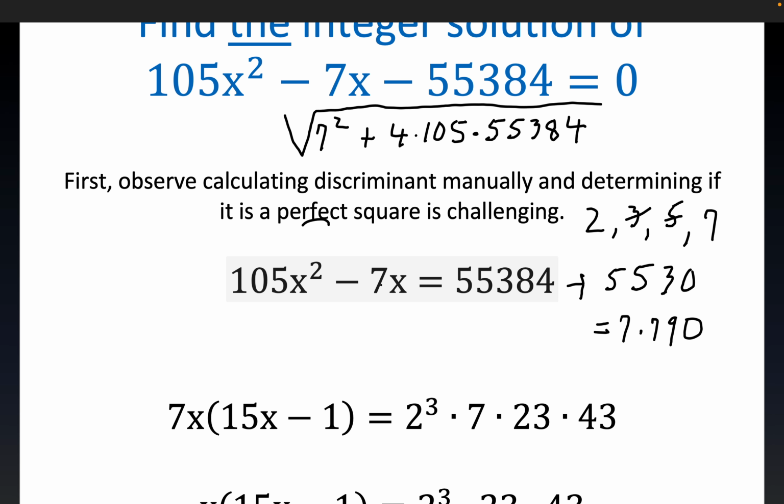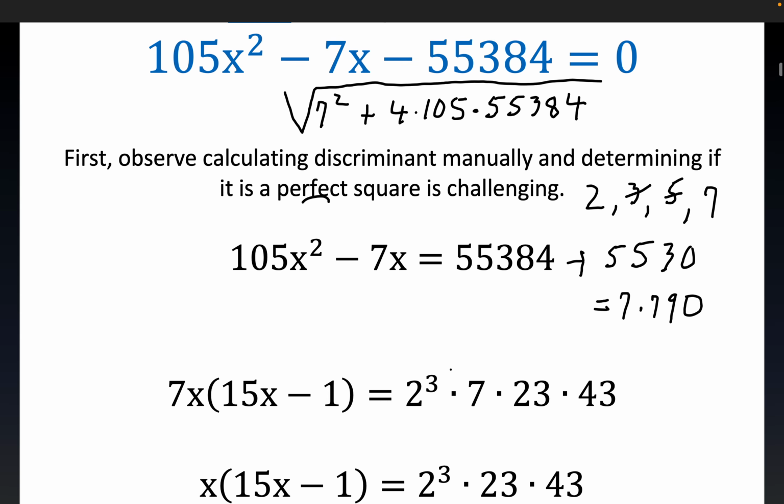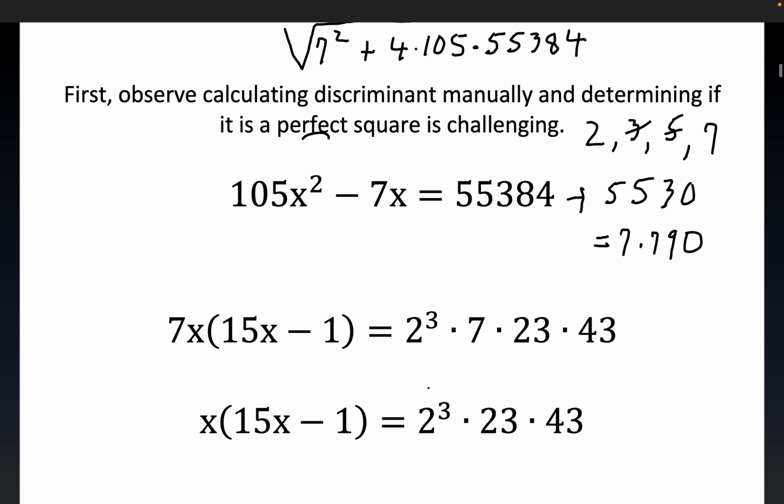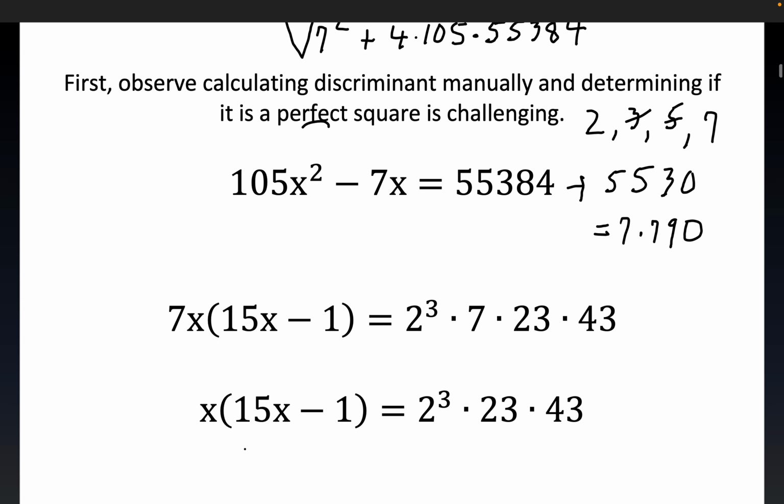And then notice how we factored the left-hand side here. And good news, folks, 7 appears on this side as a common factor, and 7 appears in the prime factorization, right? So we get an immediate benefit from that by dividing through by 7. And we have this situation here, folks, where we have x times the product 15x minus 1. One way of thinking about this is one factor is approximately 15 times larger than the other integer factor, okay?